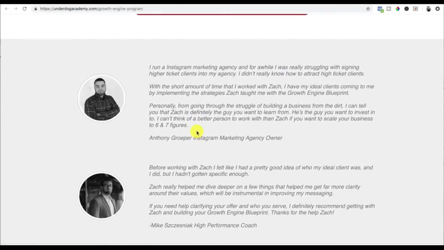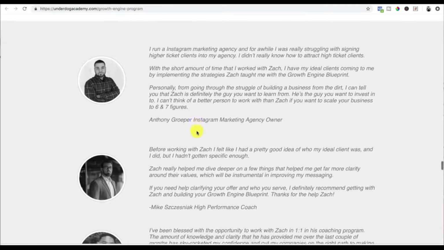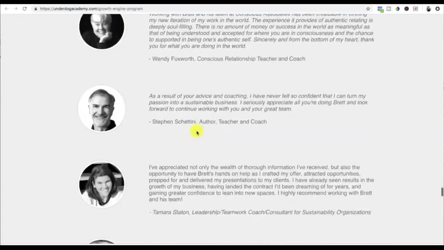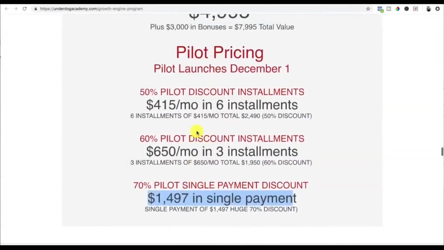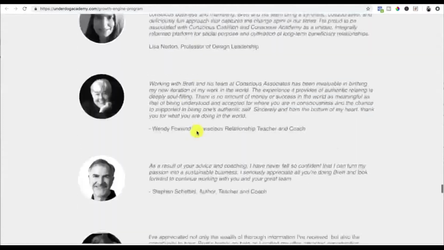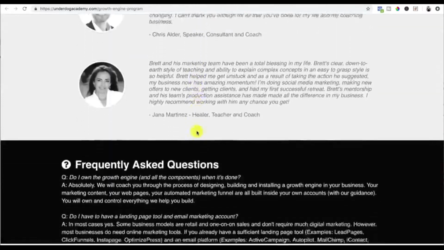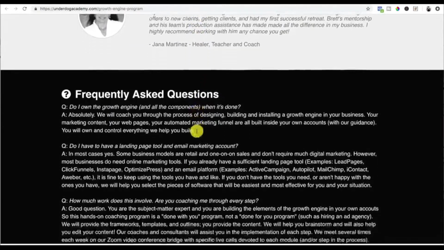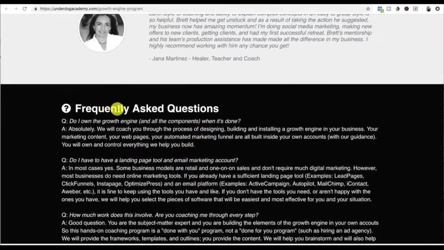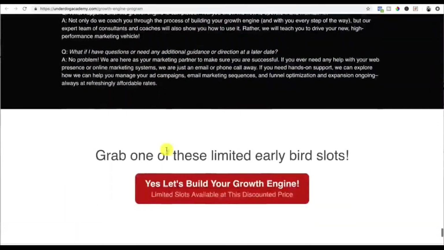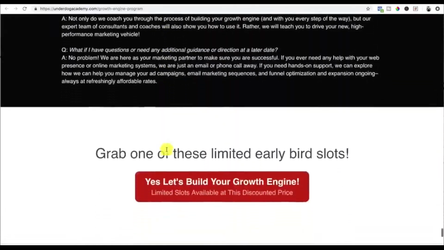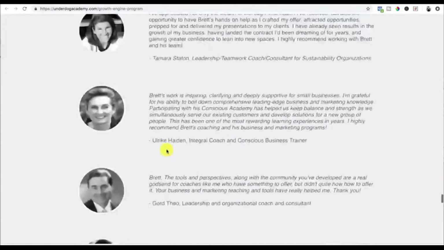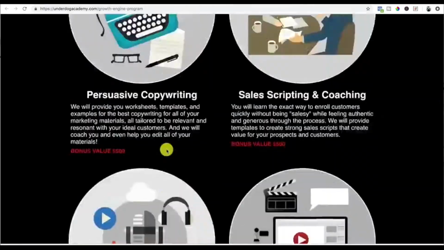And then after the button, you want to add in some testimonials. We have tons of them here. That's always great on a sales page. The testimonials always help when people say, oh man, there are other people that are getting results from this program. It actually increases your chances. And then you also want to add in any FAQs, frequently asked questions. Place those all in here, and then another button, and then you are good to go. And those are the key components of a sales page.